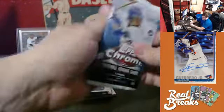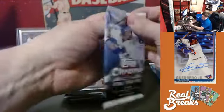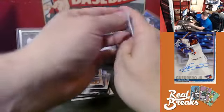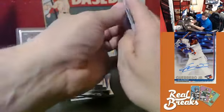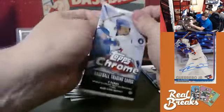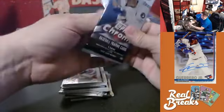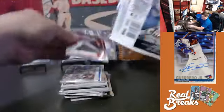So this second half, really good. Like I said, if we can average a nice card the rest of the way out, each box, in case we'll have redeemed it. Well, really, it's 2 Vlads. One's a refractor, and then the insert 99 chrome, Justus Sheffield. So what's next to be bumped here? I'm thinking Kopech is the next to be bumped. Yeah, right, Chris? Urias and Shaw. Big time. Big time.